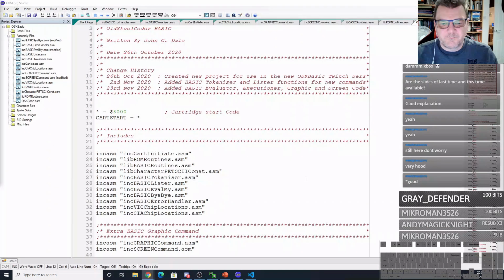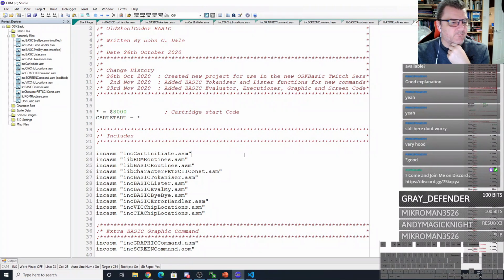So what we're going to do, here we are, we're back into our graphics extension. And we are not going to write a BASIC command. We are going to write the two routines that everything is going to use. Because you've got to remember, this plotting point, these two functions, identifying the place and then setting the bit, are going to be used throughout the cartridge. It's going to be used in draw, it's going to be used in circle, it's going to be used in fill, it's going to be used in what else are we doing?